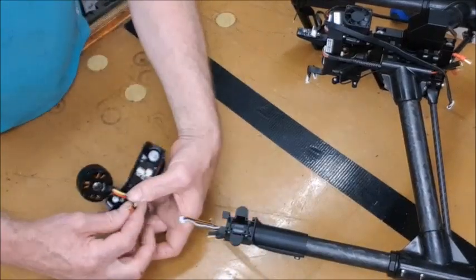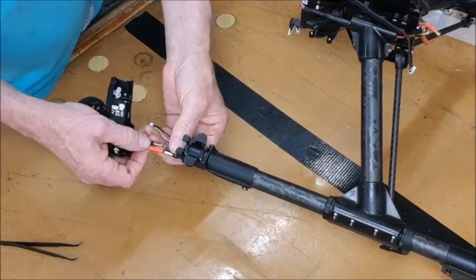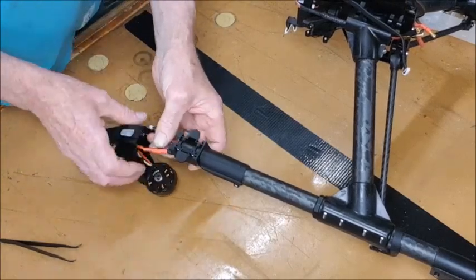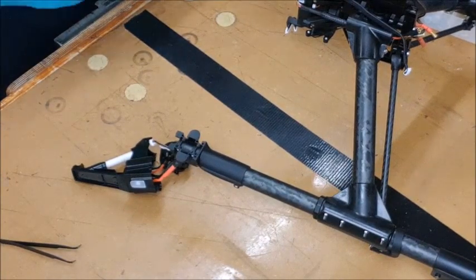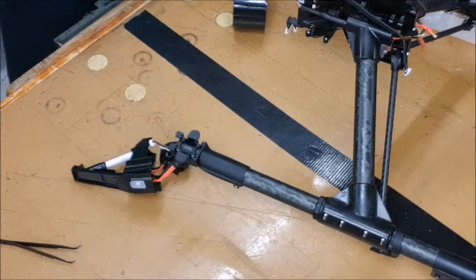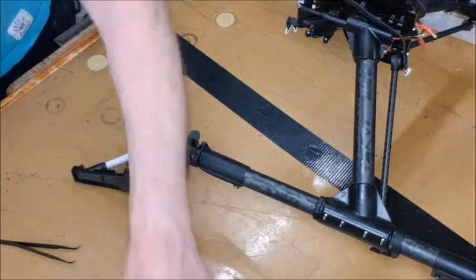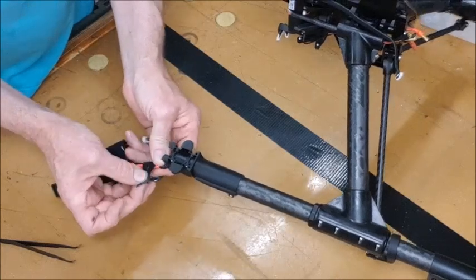First connect leads. You can't get these leads wrong. Apart from the fact that they're different colours, one's a plug, one's a socket. Push it in. And that one, push it in. Right, then that needs sealing over. Tape it together. Originally it comes with some black insulation type stuff. It's only to protect it, so anything will do, as long as it's insulation. And then bind them two together over the joint of where you've just plugged them in. The rest is already sorted.